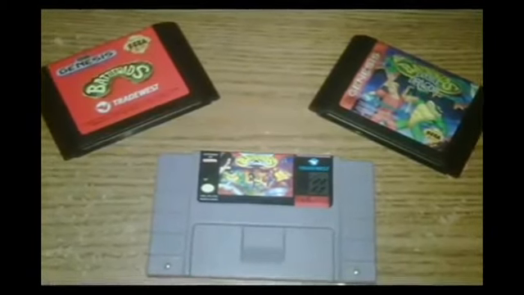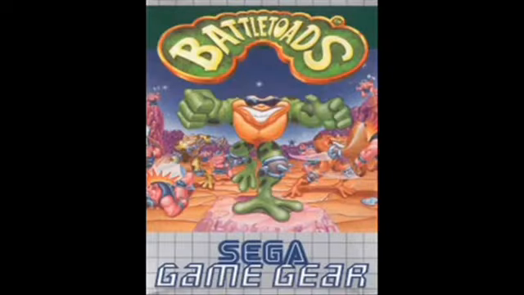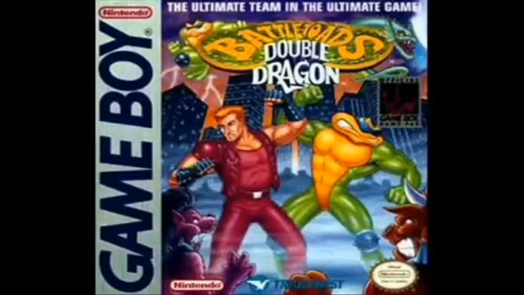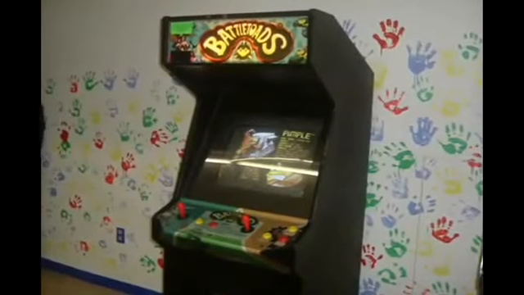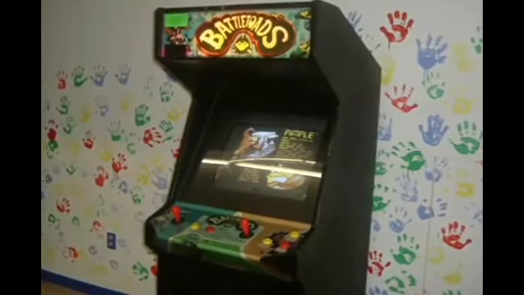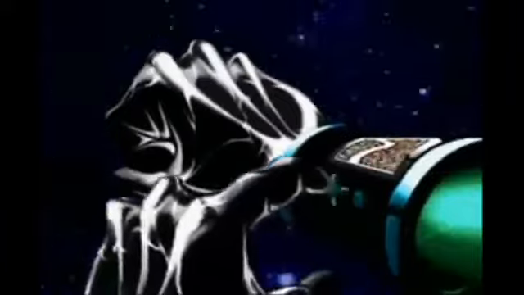Now, there were other Battletoads games released as well, for the Game Boy and the Sega Game Gear, but to everyone's surprise, these wouldn't be the last Battletoads games, because in 1994, they released yet another Battletoads game, but sadly, it was only released in the arcades for some reason. And ironically enough, this game would also be known as Super Battletoads. But unlike the previous games, this would be nothing like the originals. Well, it would at some point, but it was very different.